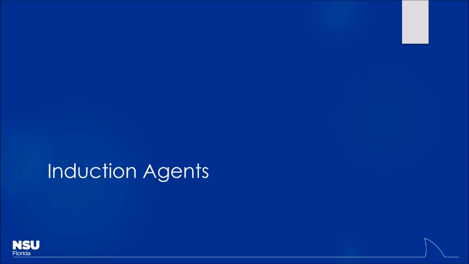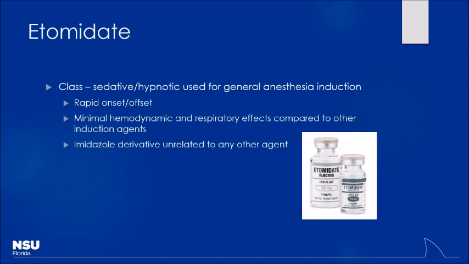Anyway, so again, you always want to make sure you're giving sedatives prior to paralytics. You don't want to give it the reverse way because that's not going to be good for your patient, especially if they remember any of this stuff. So induction agents, again, these are meant to try to sedate the patient.